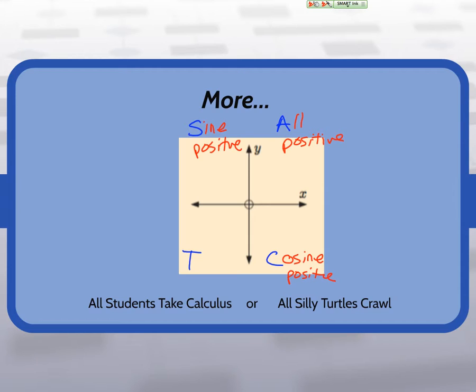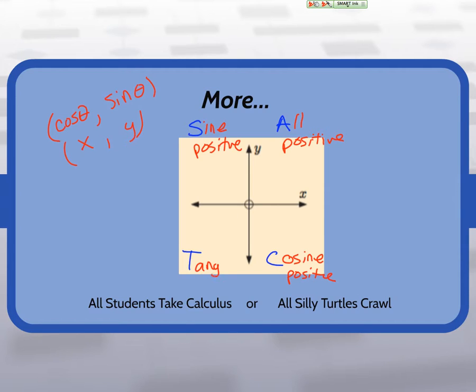When I'm saying this, we just talked about it, it's cosine and sine, so our x's and our y's, that's what I'm referring to on your unit circle. Here your y coordinates are positive. Here your x coordinates are positive. Here it's all positive. And in this one, everything is negative. So what does the T stand for?